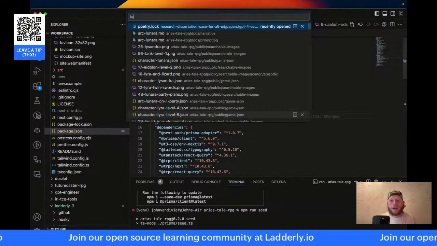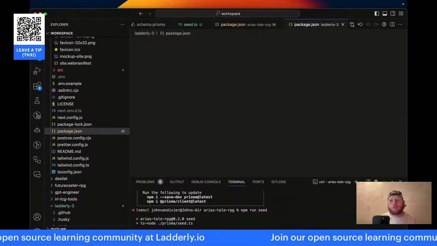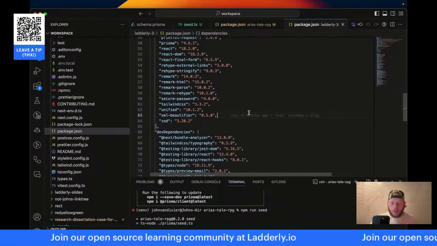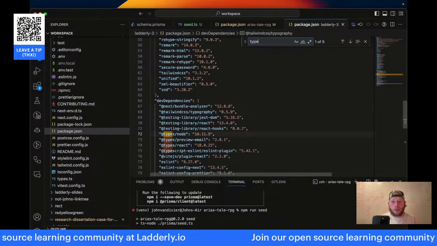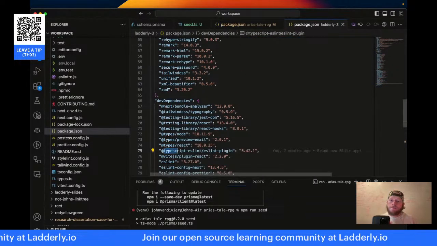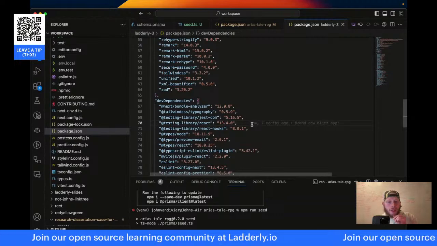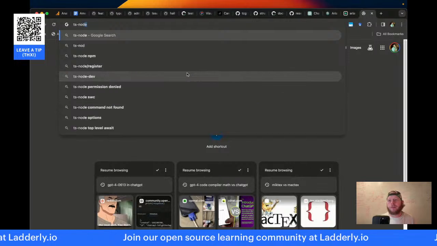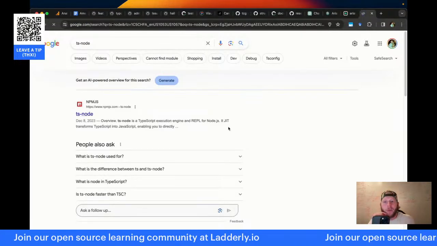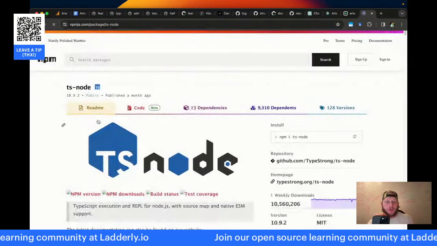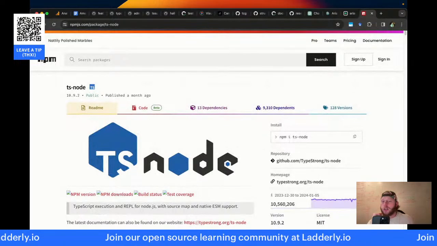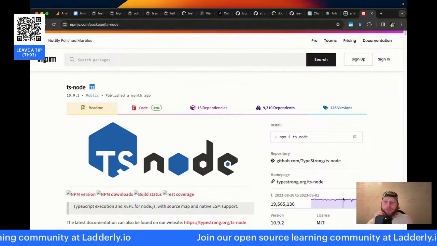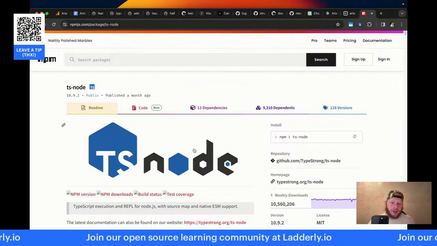So I'm going to refer to laterally again. And do I have TS node in here? TS node TypeScript. Basically, I'm trying to figure out if I want to use TS node or one of the alternatives. Let's look at the npm repository. I want to see that number going up. Updated December 8th, so that's fairly recently. But you see the number went down. That's the Christmas dip, though. There's always a Christmas dip. So that doesn't necessarily mean it's unhealthy.